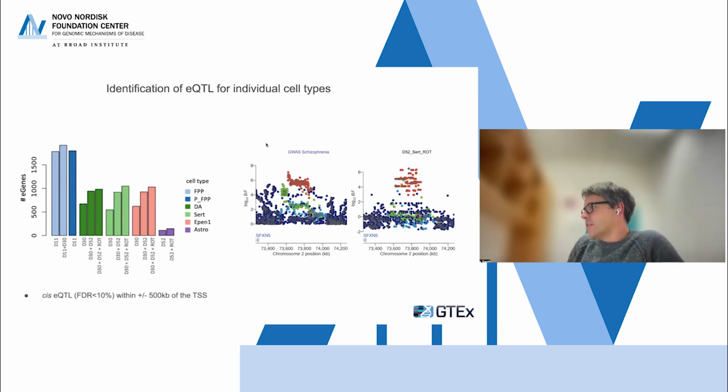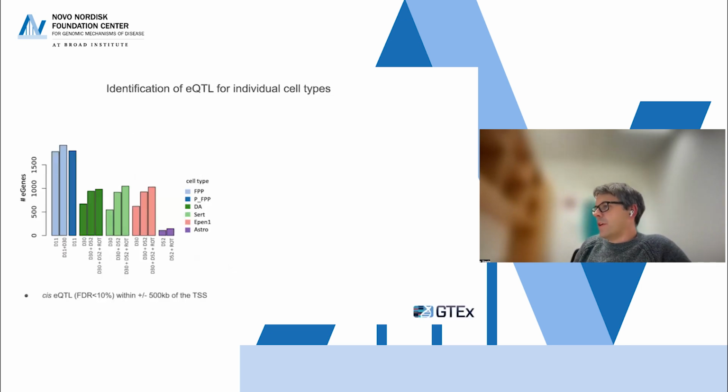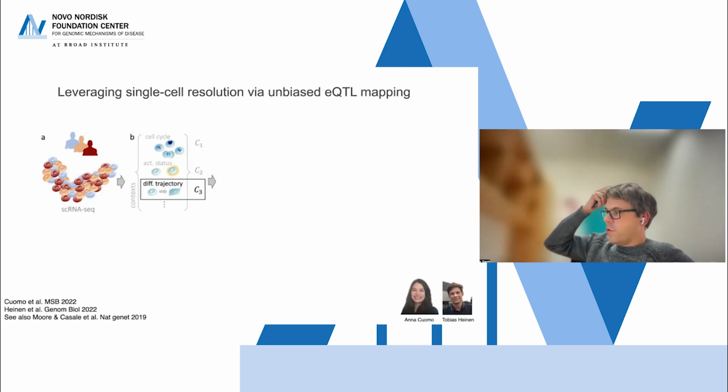But I don't really want to talk about this here, but really ask how in the future we would like to analyze these studies, because obviously, if you think about this UMAP plot I've shown you, this is deeply unsatisfying, right? To call fixed subsets of populations by annotation and collapse them. We would really like to utilize this whole manifold of cell states in an unbiased way, to think about where genetic regulation acts and how they co-vary and modulate expression changes. And that's something we've been doing for a number of years. This is work from Anna and Tobias that we're also still extending in different directions.